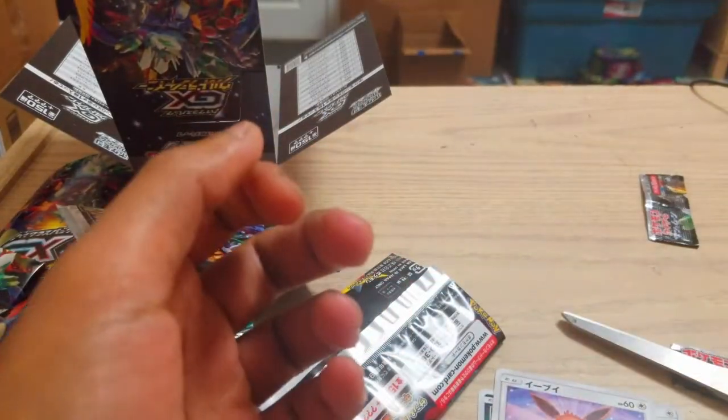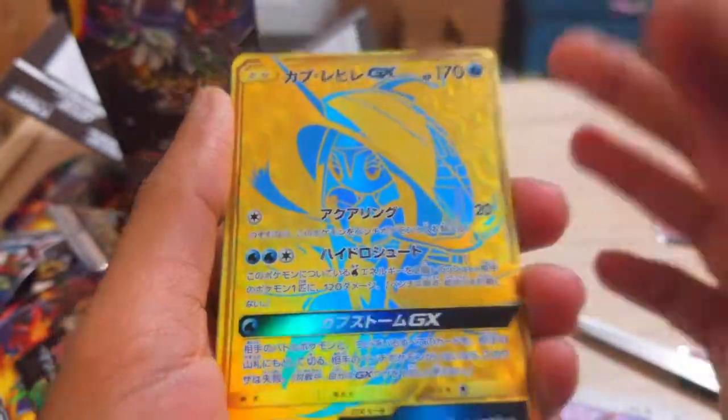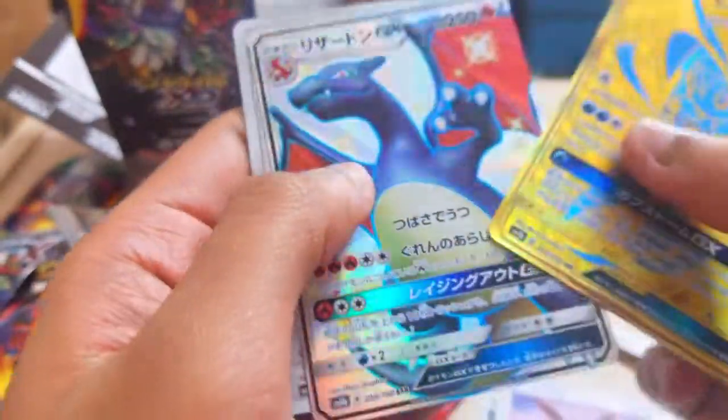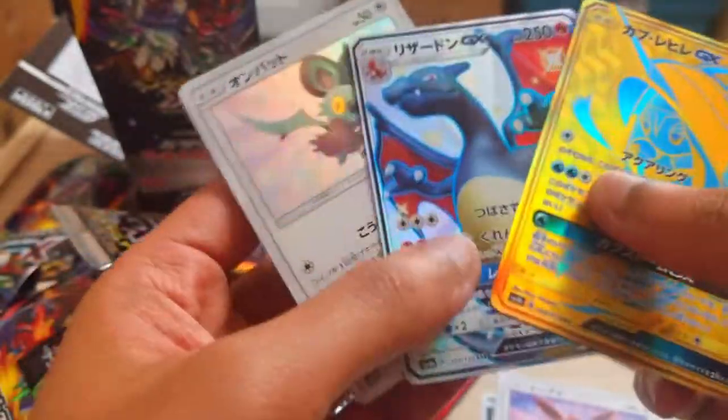Yep. And yo, it's textured too. I believe this is Tapu Fini. Correct me if I'm wrong in the comments. That's a freaking Charizard, guys. Can't even believe it. I know it back.